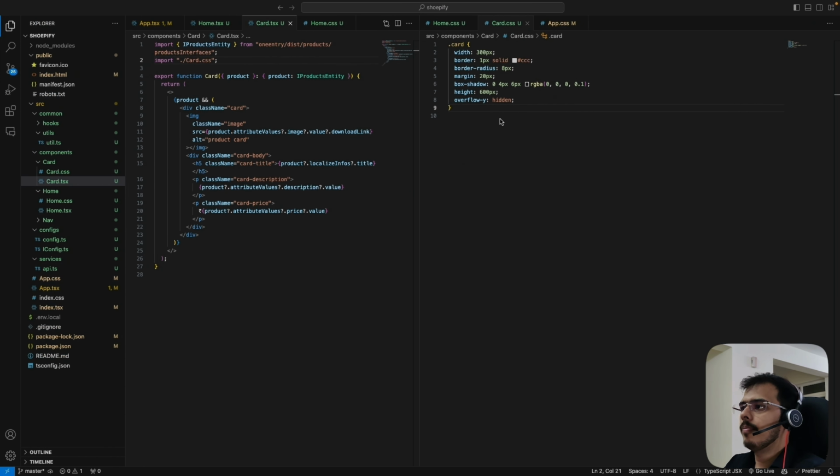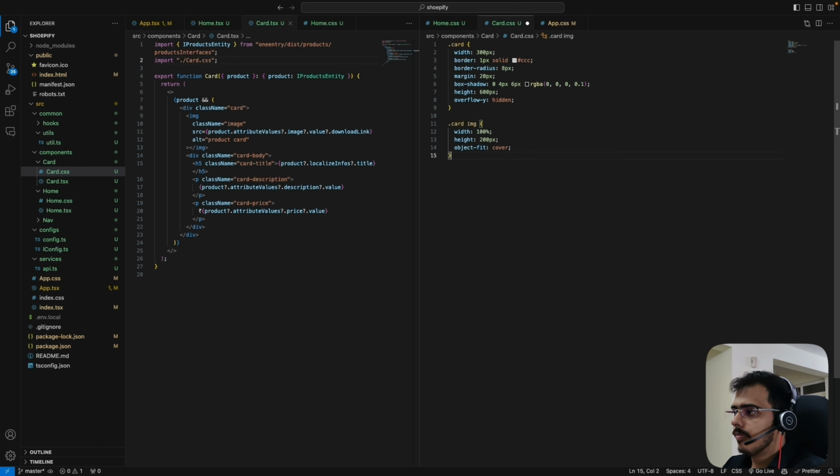So let's continue. For the image, I'm going to be adding width of 100%, but height of auto. Object fit, I want it to not take too much, so it's okay to give object fit cover. Max height is something that I want it to take not more than 300 pixels.